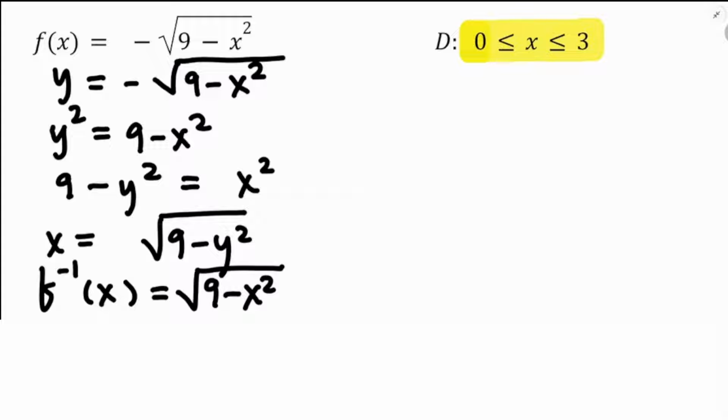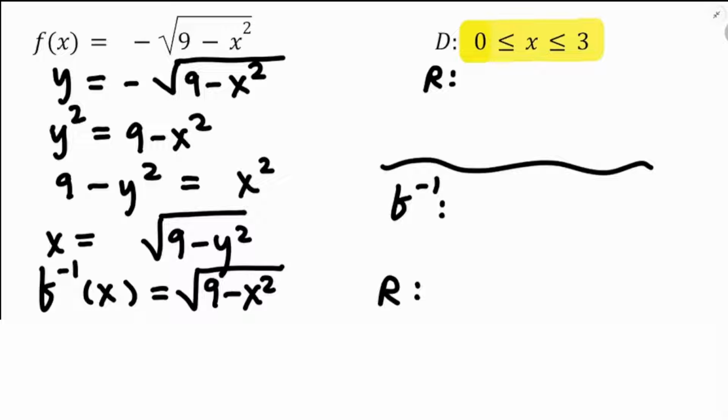And then, if the domain was 0 to 3, this is what I'm not totally sure about, if we're supposed to find the range of this thing. Because we know now for f inverse that the range of the inverse is the domain of the original. So that range has got to be 0 to 3. Basically, if you think about what happens at x equals 0, you take in the negative square root of 9 minus, oh, I see the issue.